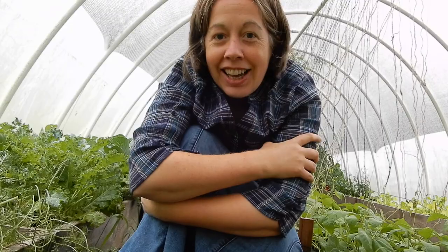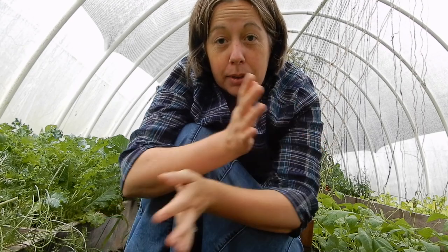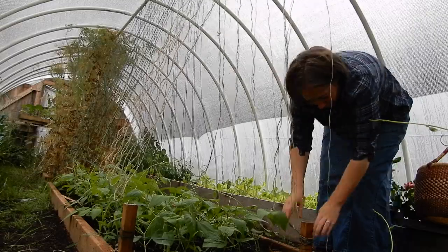Sometimes you just have problems come up when you're working. My string on the bottom broke and everything lifted up. We just tied it back down and we're good to go. Now that our string is all up, we're going to direct some of the bean shoots that are already looking for something to climb and send them on the side of the aisle we want them to go on rather than one side getting heavier than the other. They still have a mind of their own though, so we'll see how it goes.